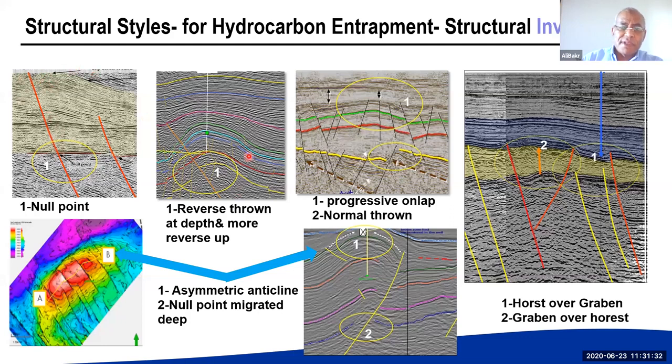Look at the third example, this example from Tunisia, actually. You see that the fault is showing reverse and a very nice asymmetric anticline on top of it. When you look at this example from Egypt, again, the fault is showing reverse throw and a very nice asymmetric anticline in there. On the map view, this nice anticline could look something like that, a very nice northeast-southwest trending anticline from the same area. And actually the fault is heading after this nice asymmetric anticline. And usually there is a fast dip in that direction and a gentle dip in the other direction. So it is a kind of asymmetric anticline.